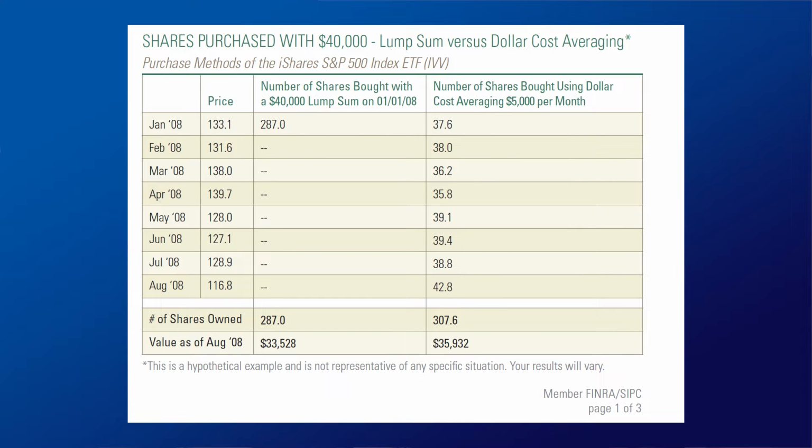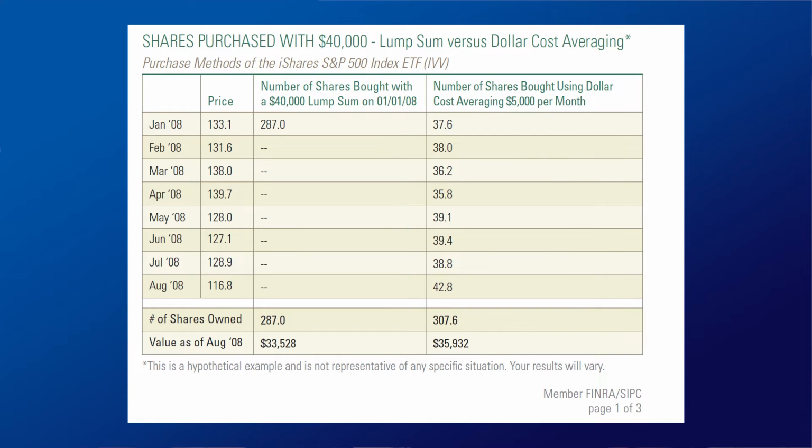So the first piece that we have is just an example, and many of you may not have the means to make a large lump sum contribution into an investment. This is just a hypothetical example of purchasing the index 500. So if you put a lump sum of 40,000 into that investment in January of 2008, we're going back to the financial crisis in 2008. So a very volatile market at that time. Not the best time to make a lump sum investment. Yeah, hindsight. When you got to the end of the year, you probably wish you hadn't.